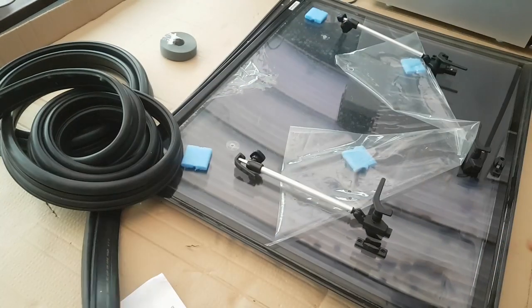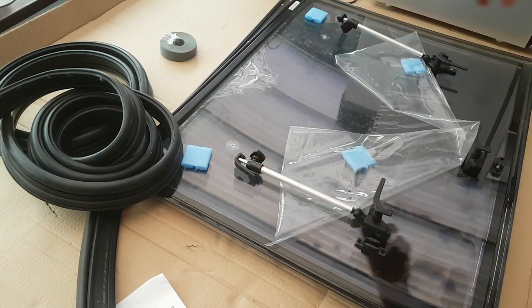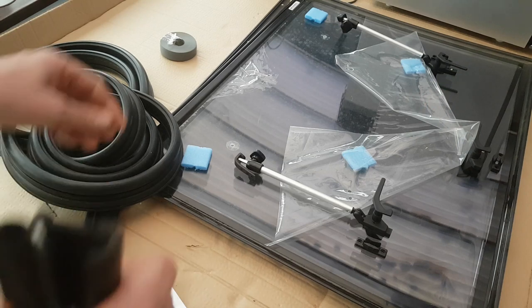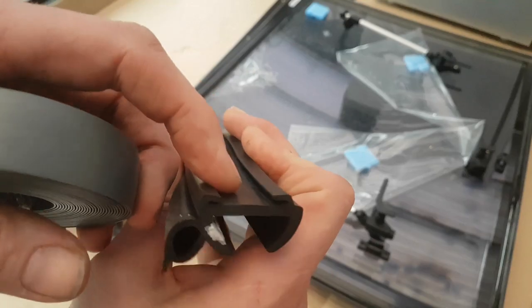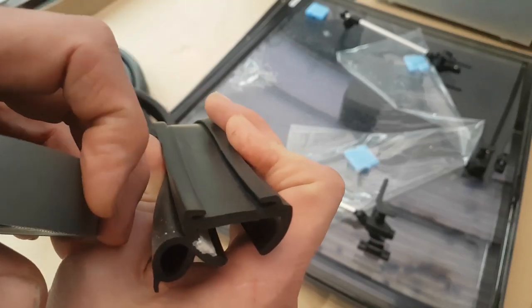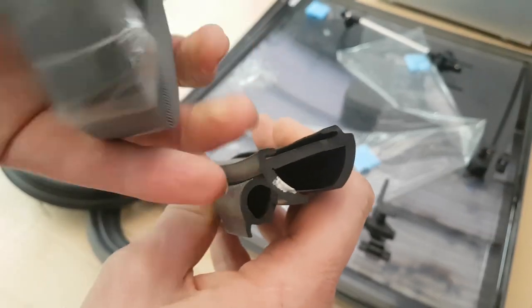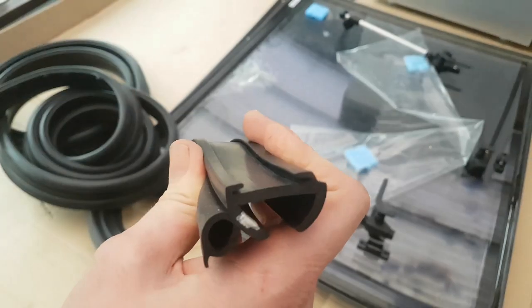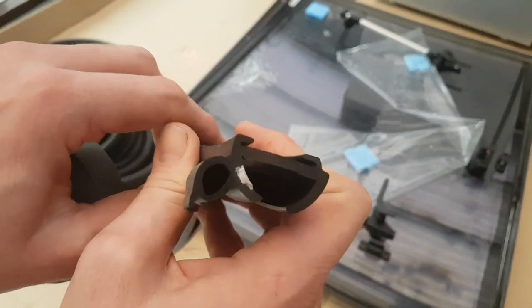Once we've installed this, ideally we start from the bottom of the window, work around our reveal, come back down again so our joints are at the bottom and will be covered by our lower catch. Once that's stapled and secured, we then have some trim to fit inside those top grooves — it's a bit of a game to put that in, but just be patient and work it round, working from the bottom or behind, particularly behind where one of the catches go. The screws will help it stop shrinking and moving. That's how the rubber fits around.